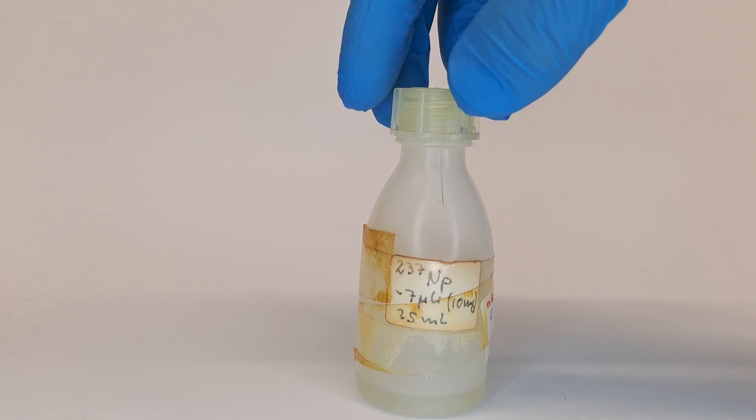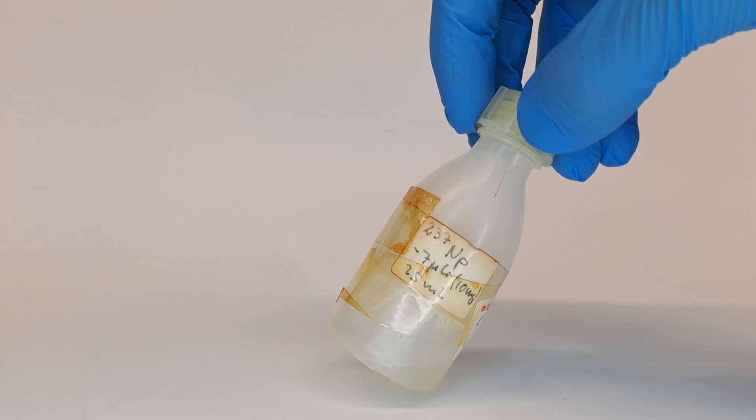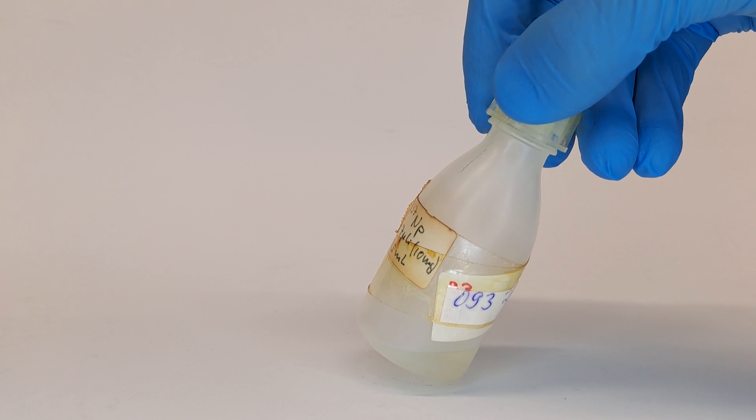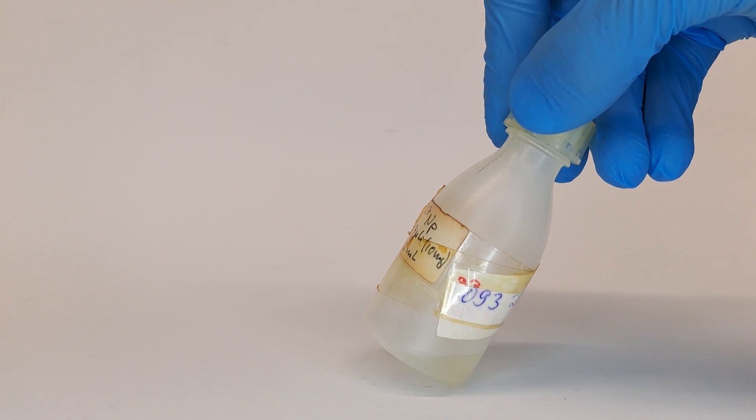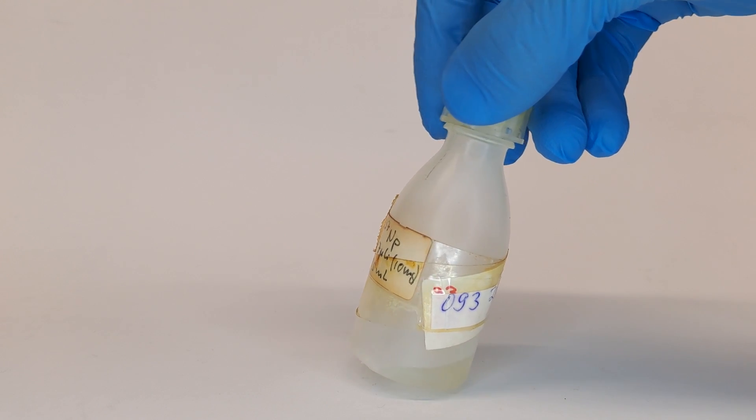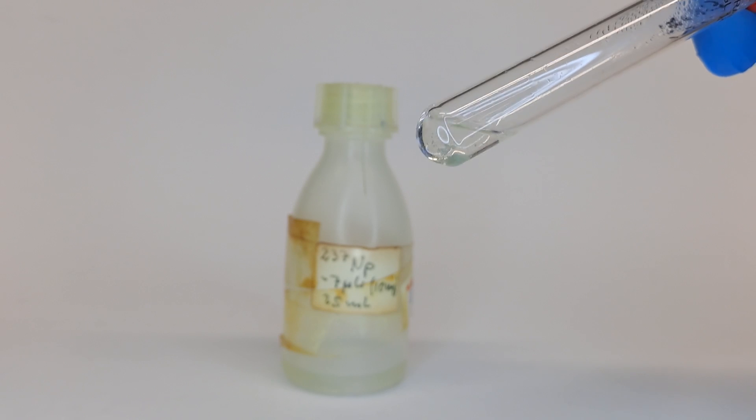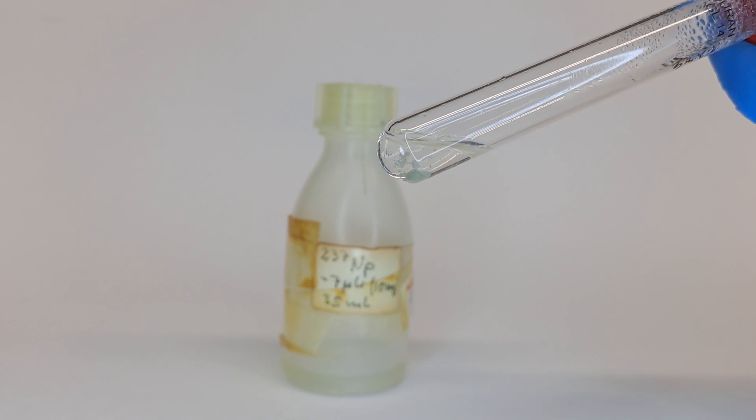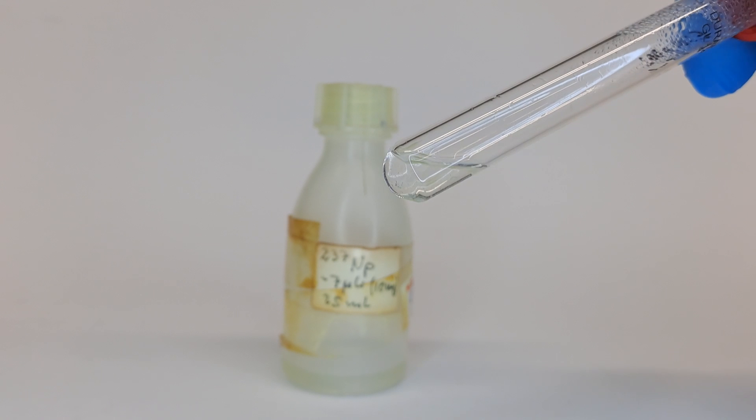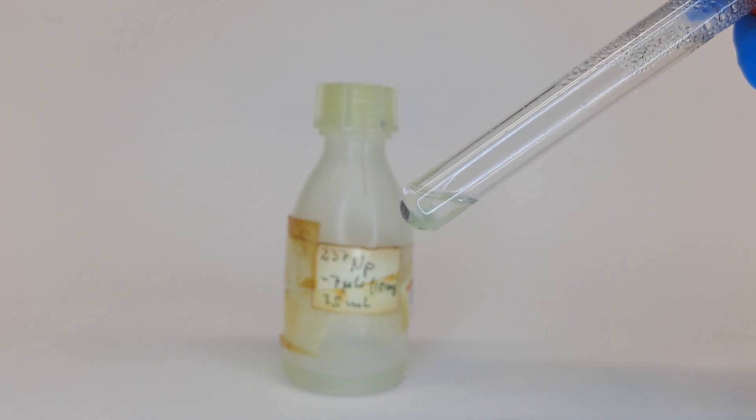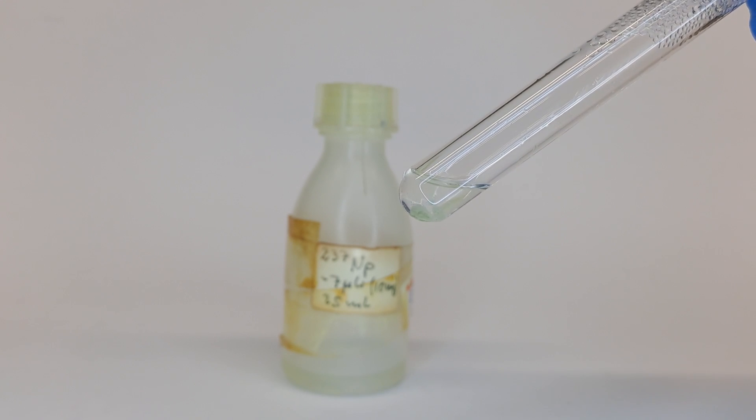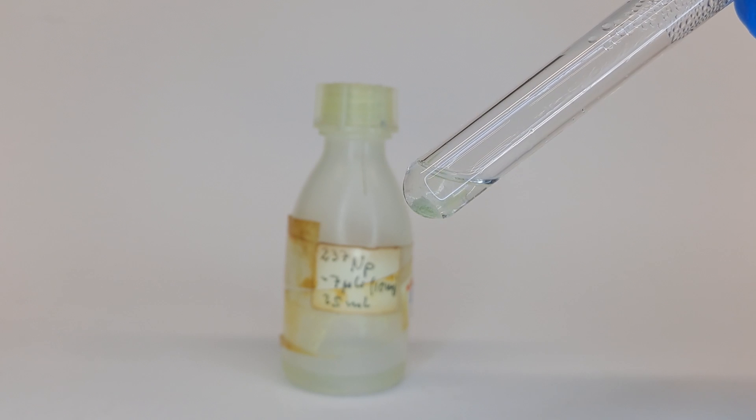This is Neptunium, or more precisely, a Neptunium-containing solution. Unfortunately, this solution is so highly diluted that I cannot show you the green-blue color of tetravalent Neptunium in solution. Fortunately, we have another sample, a remnant of another experiment. If I understand the lab journal correctly, Neptunium of an unknown oxidation state was treated with triflic acid here.